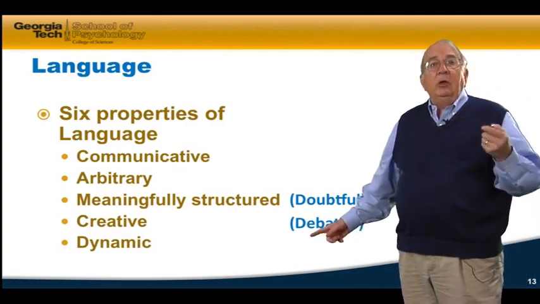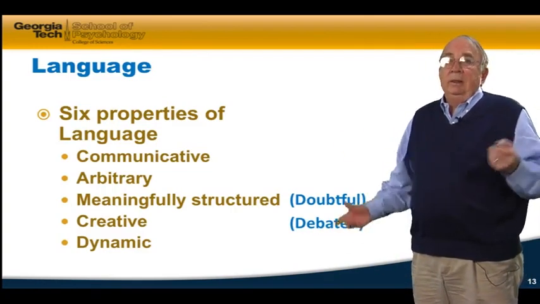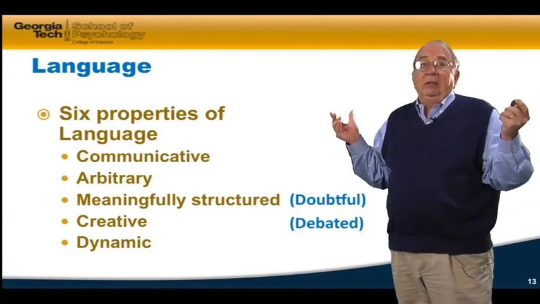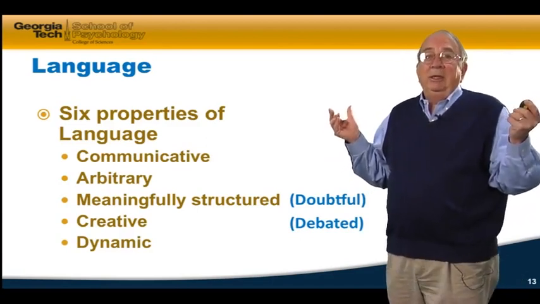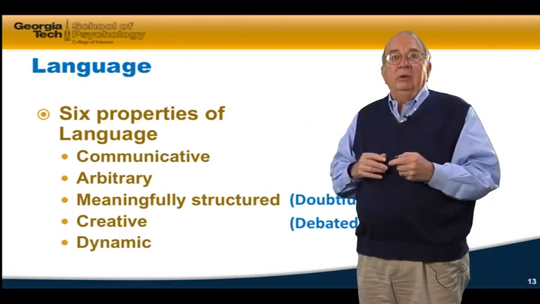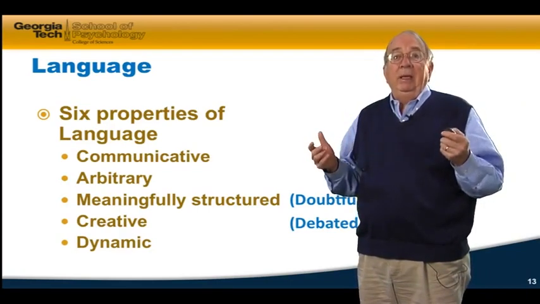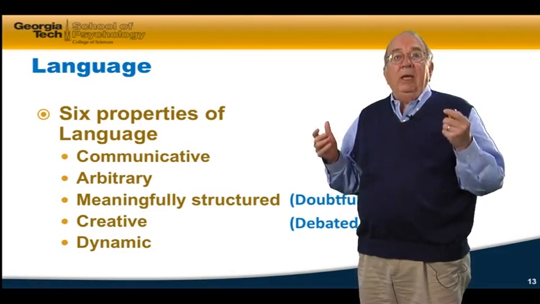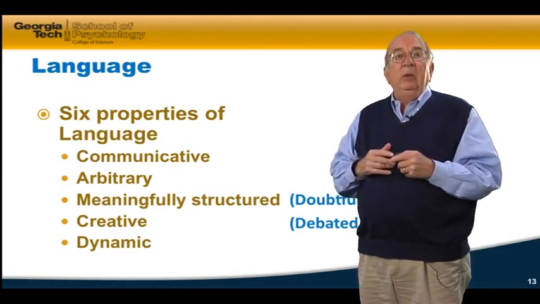And it is dynamic. They can learn new symbols. So it's up to you whether it's language or it's not language. But I think most people say the debate is still out there and it's still controversial. And humans might in fact be the only animal that uses language as we define it.